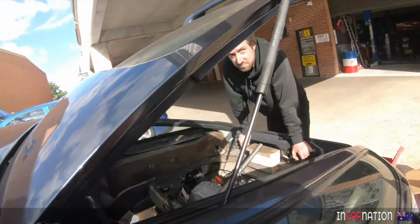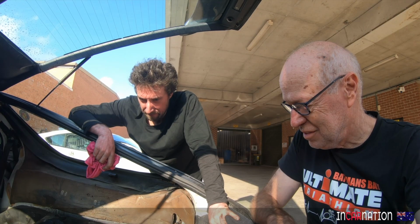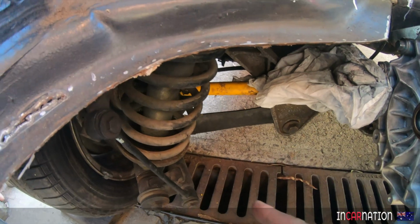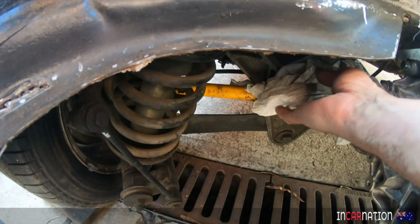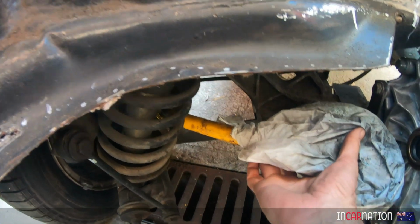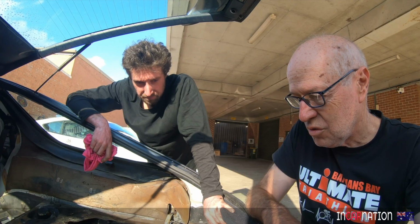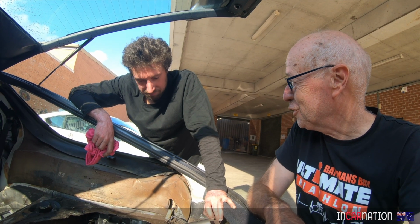Well, comparatively. Yeah. Well, a day that started so well didn't end quite so well. Now, we thought that when we dropped the car on the ground, the axles would be further away from the springs, but they've actually got closer. That motor's got to move. It's got to go forward a couple of inches. So one step forward and six steps backwards, wasn't it, kind of?